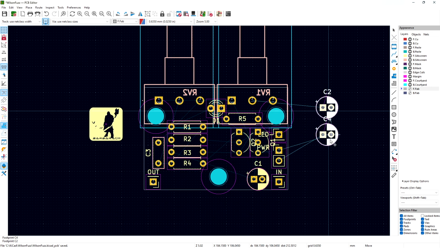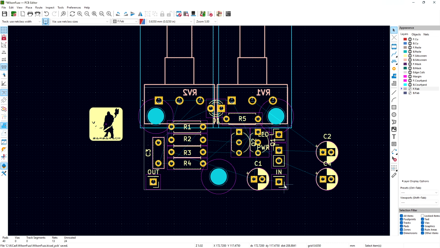My rule of thumb is to keep in and out pins as far as possible, just so there's no crosstalk and there's no feedback, because this is a high gain circuit. But other than that, your mileage may vary. If you think you're getting a bit of noise, you need to maybe revisit the design.